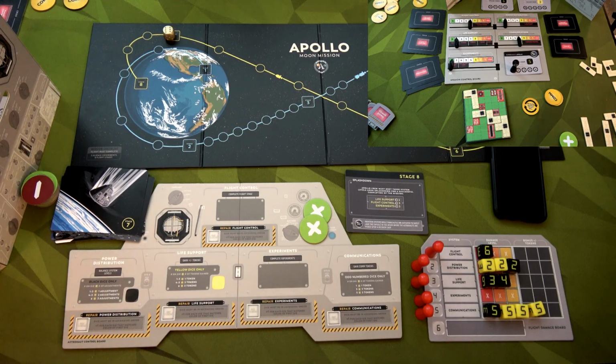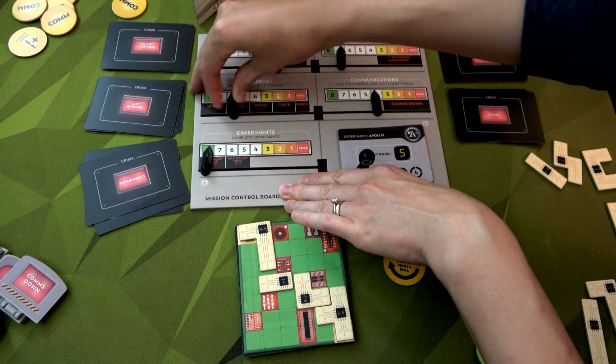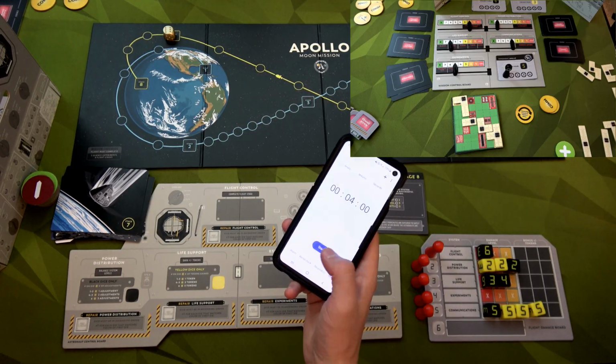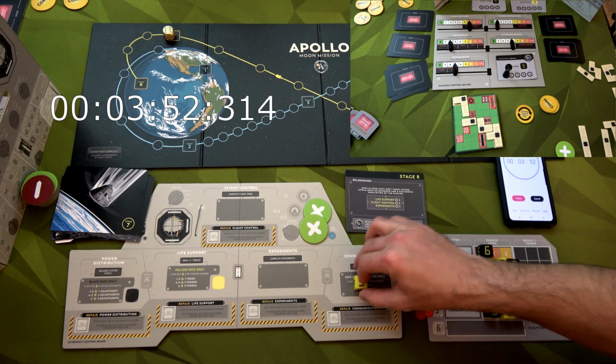Mission control, flight control has taken 2 damage. Copy. Mission control, life support has taken 1 damage. Copy. Mission control, your recently repaired experiments has taken 3 damage. Copy. Let's go ahead and start the round. We'll start with our 4 minutes remaining. What do you say our first thing we do is use a 5, and we go ahead and give her 5 comm tokens? Sure, but she can tell us anything that we need.